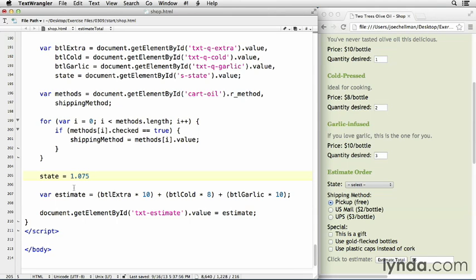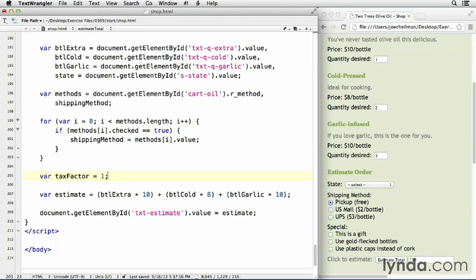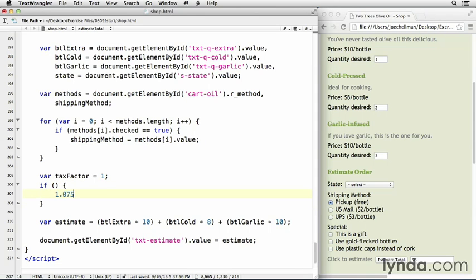So I'm going to create another variable, not called state, but called tax factor. And I'm not going to want to set it to this all the time. So let me cut that. In fact, for most of these states, we're not going to charge tax at all. So I'm going to set my tax factor to 1 to start with. And then, if it turns out that my state is California, I'm going to reset tax factor to this.